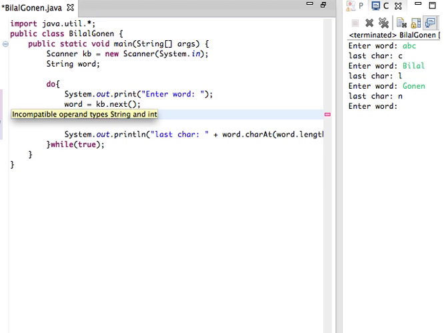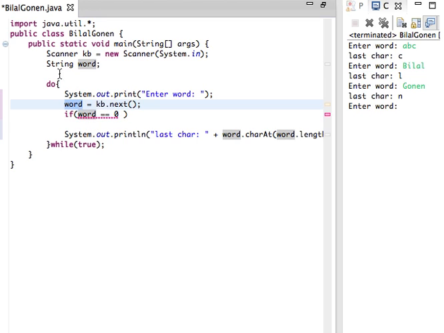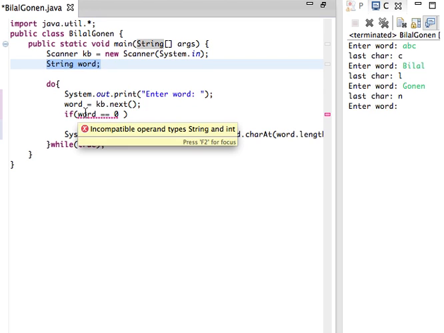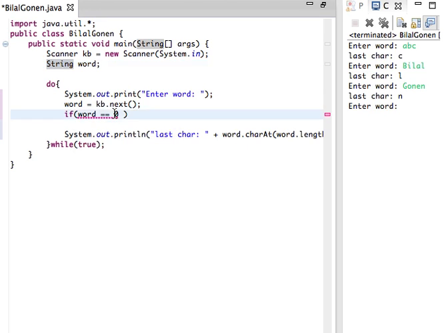It says incompatible operand types String and int. Yes, 0 is an integer, but word is a string, as you see, we declared it as a string. You cannot compare a string versus an integer. So this should be in double quotation marks as a string.